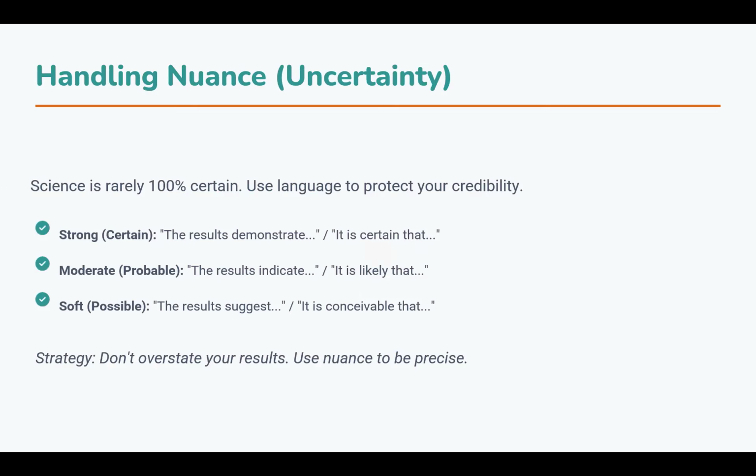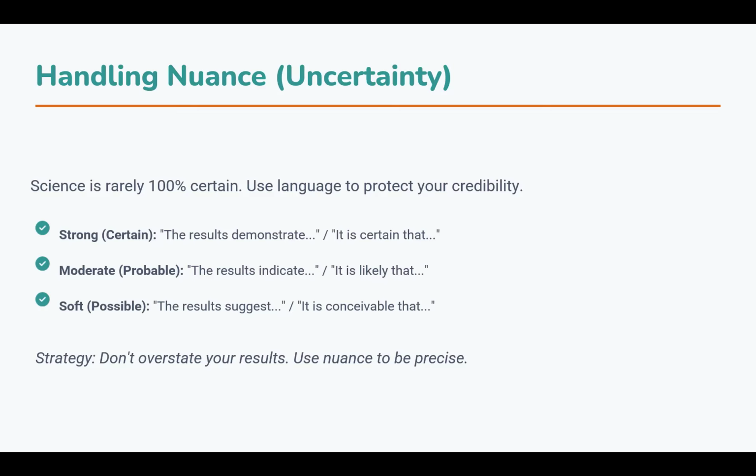Science is real, but your investigation could be challenged in a future investigation. Science is all about uncertainty. None of your findings are 100% certain, right? And to protect the credibility of your findings and your research, you can use language. Where strong claims are warranted, you can demonstrate them with words like the results demonstrate, it is certain that, or they are robust, and so on.